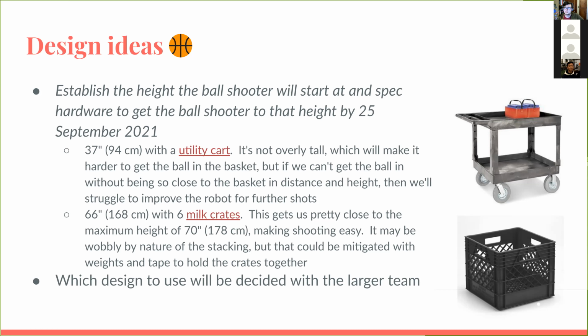And then the other option, getting much higher up, is stacking milk crates, like on the bottom right, on top of each other. You can stack an arbitrary number of those so high, they're very easy to store. And you can use them for things that aren't immediately robots if you want to. Yeah, so stacking milk crates will get you much higher, but maybe it's a little bit wobbly because it's stacking. But maybe you can mitigate that with weights and tape and stuff.